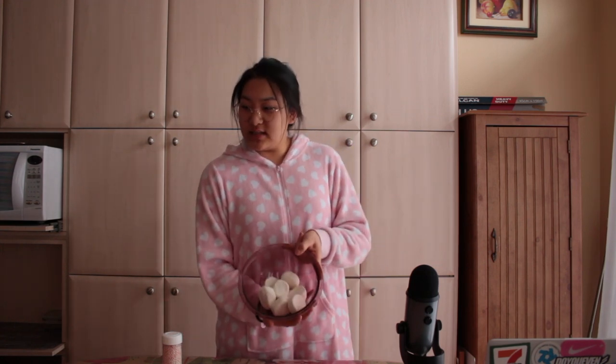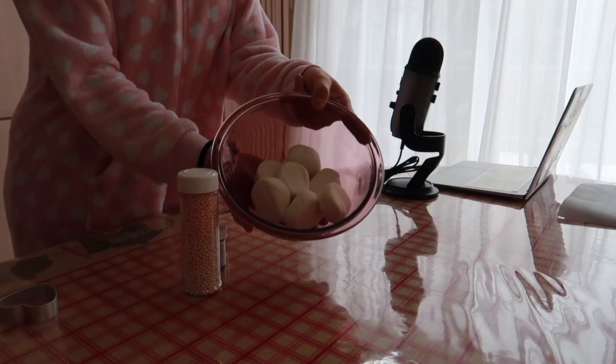The very first thing we're going to make today are marshmallow treats — well, technically it's not a treat because it's literally just melted marshmallows, since I don't have any cereal to pair with them. This is a zero dollar budget, guys. I'm spending zero dollars — it's all from my kitchen and it's probably expired food, but whatever. The first thing I'm going to do is melt these beautiful maple marshmallows in the microwave.